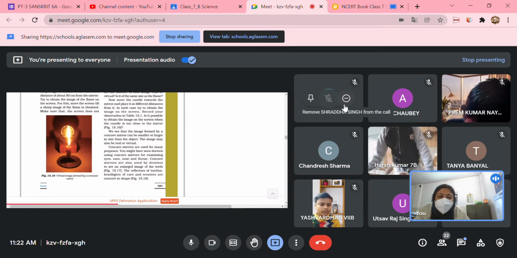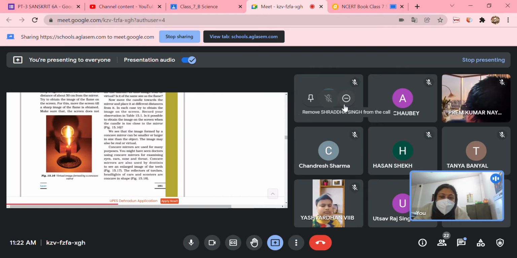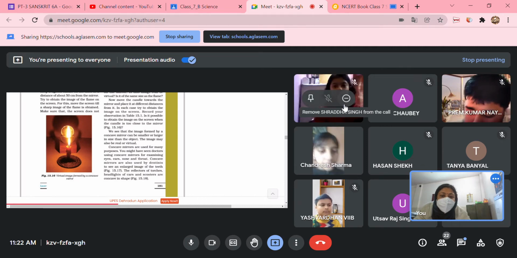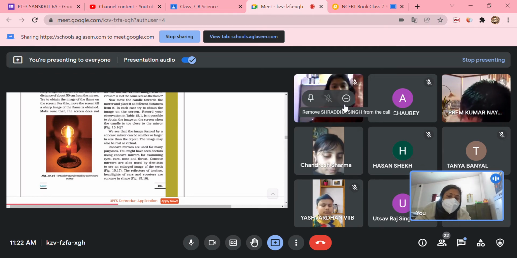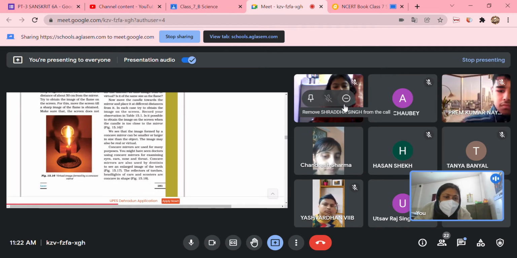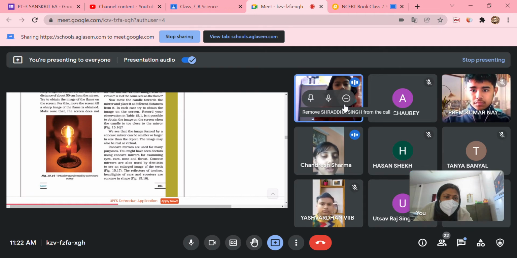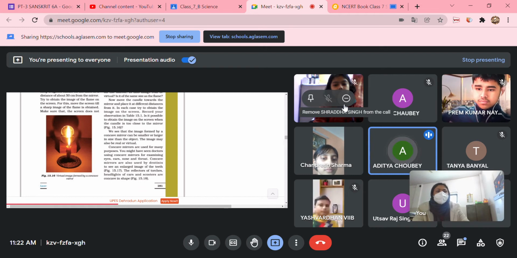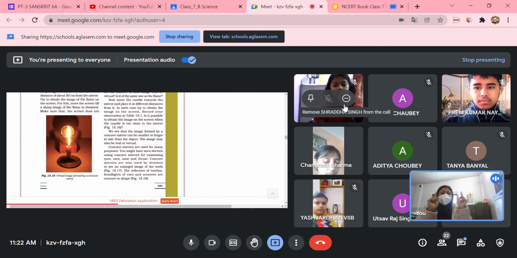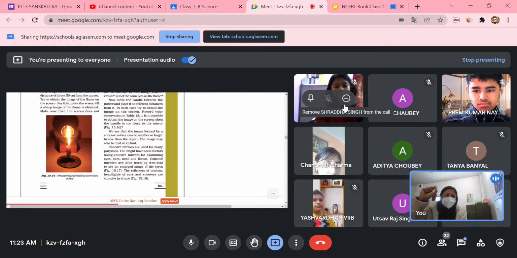We see that the image formed by a concave mirror is smaller or larger in size, and the image may be real or virtual. So both real and virtual images we can have. When will it be a virtual image? Tell me when we are getting a virtual image in case of a concave mirror. Ma'am, when the object is too close to the mirror. Good. Very good. Close means the object will be between the focus and the pole, okay. And when the object is on the focus, it will have a point diminished image, very small, okay.